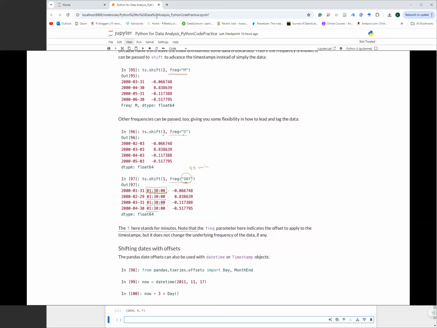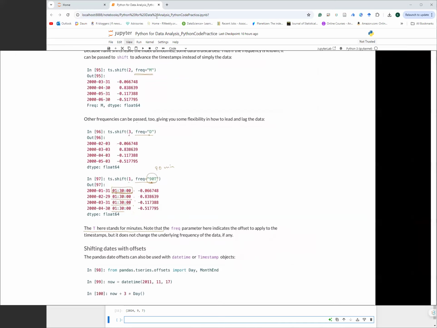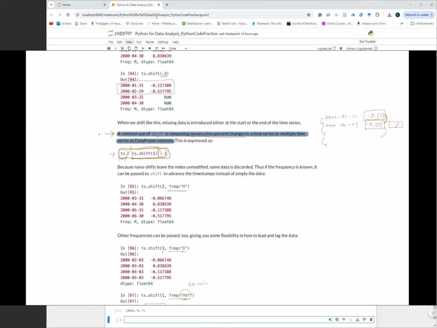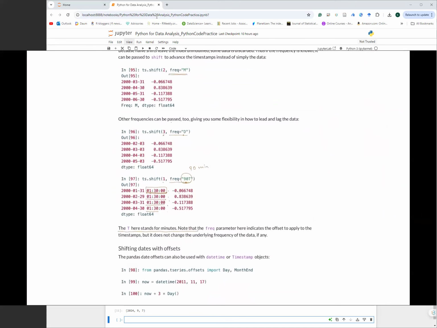So maybe, I'm not sure. I read R for Data Science, but I don't think all these details are there. I think pandas is more detailed, more about calculation and manipulation, dealing with time series.